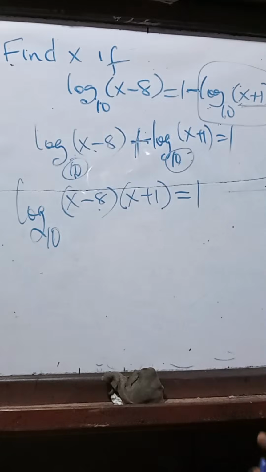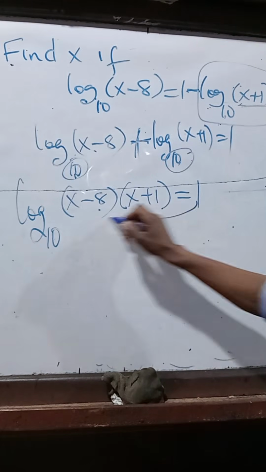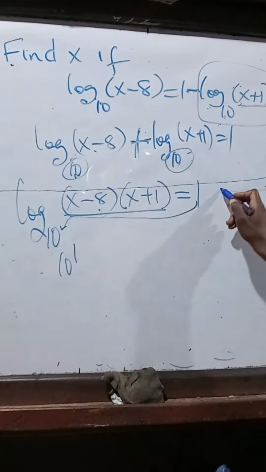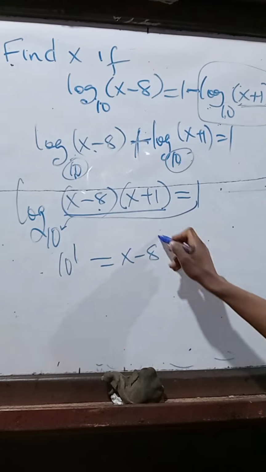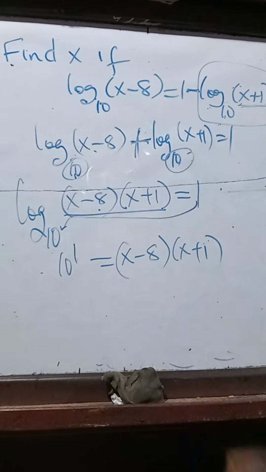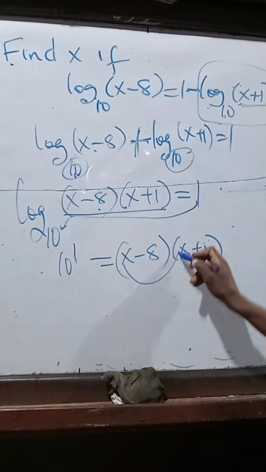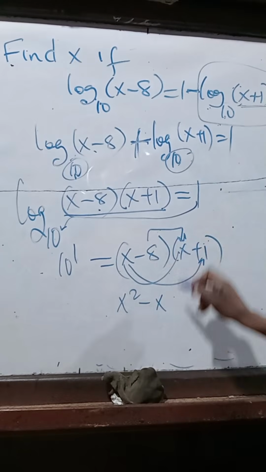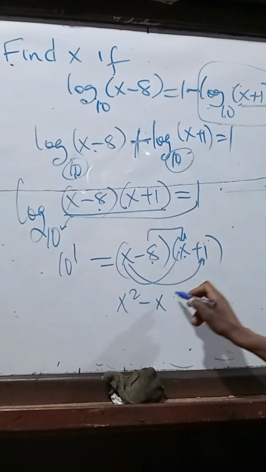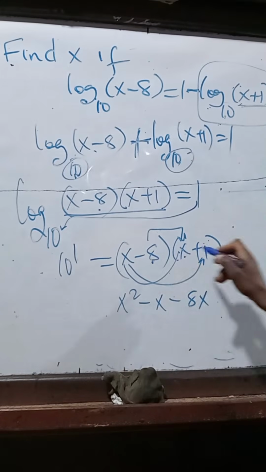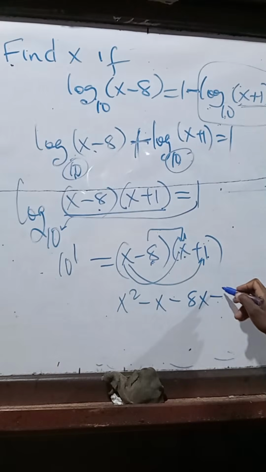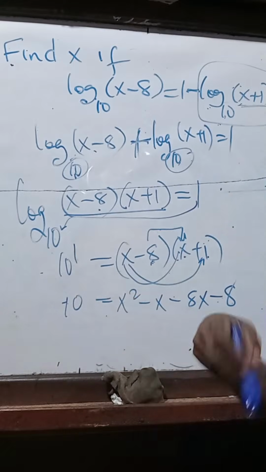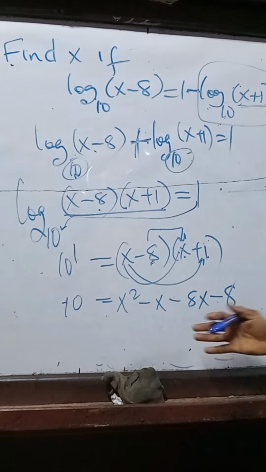And the next thing to do now is to transform the logarithm form to index form. And that will be equal to what? This one will come on top here. That will be 10 to the power 1. And this expression here will move to the other side. And that's what? X minus 8 times what? X plus 1. And then you can do your expansion. So this one times this one, that's x squared. This one times this one, that's minus x. This one times this one, minus 8 times this, that's minus 8x. Minus 8 times 1, minus 8 times plus 1, that's minus what? That's minus 8. Equal to what? Equal to 10. 10 to the power 1, anything to the power of 1 is that number. So that's what we have here.